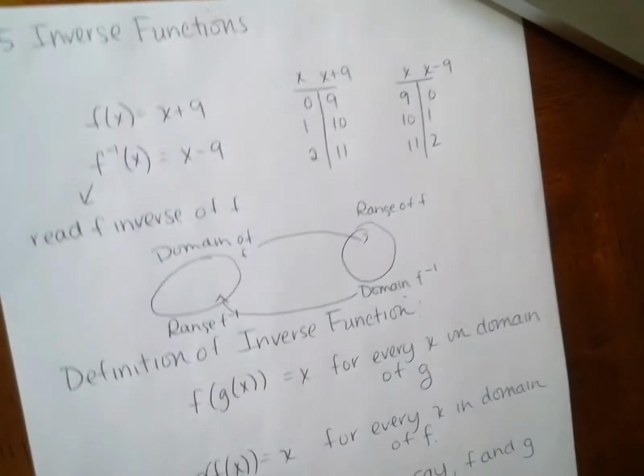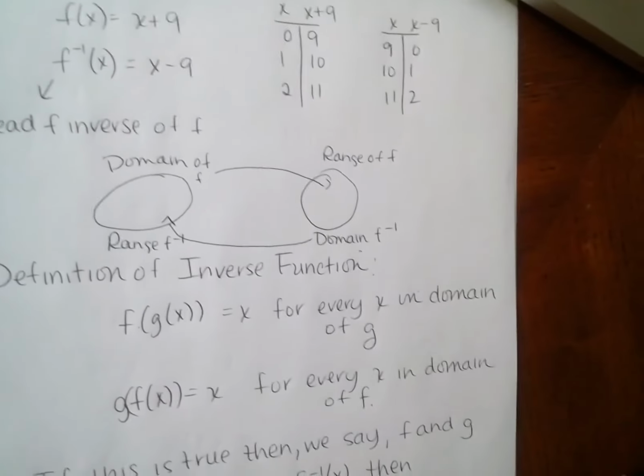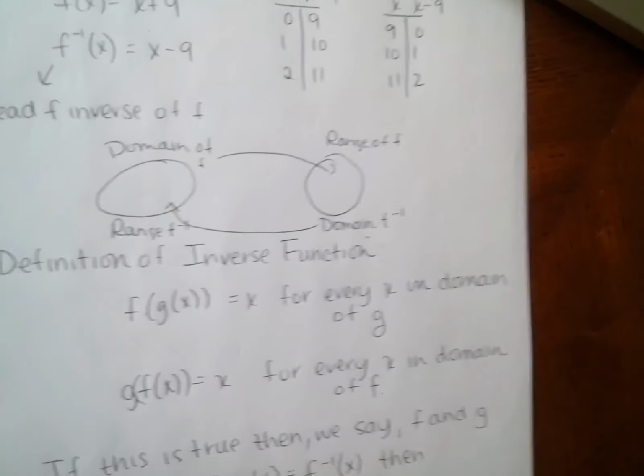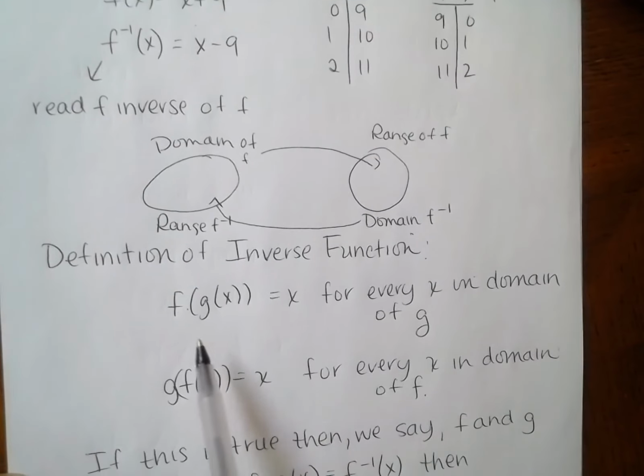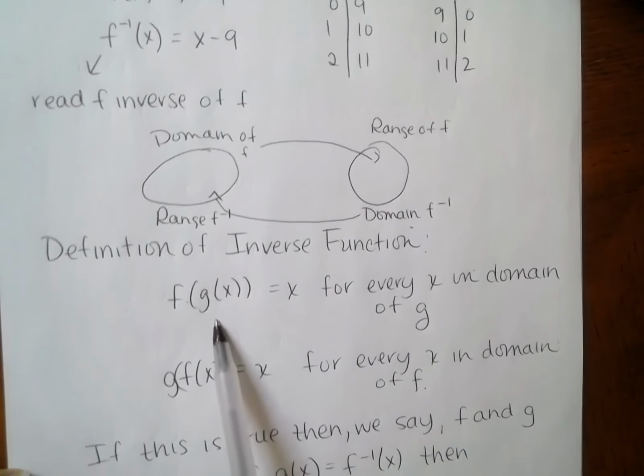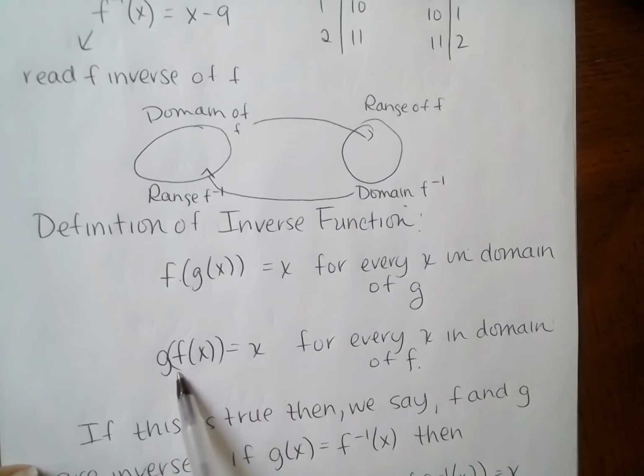Okay. So the definition of an inverse function, now that we've talked about compositions of functions, is this: if f and g are inverses of each other, then f composed with g, meaning when I plug g in for f, I get out x for every x in the domain of g, because I have to check g first, right? Because that's my inside function. And the same thing happens when I compose them in the different order. If I plug f into g, I also get out x for every x in the domain of f, because f is my inner function.